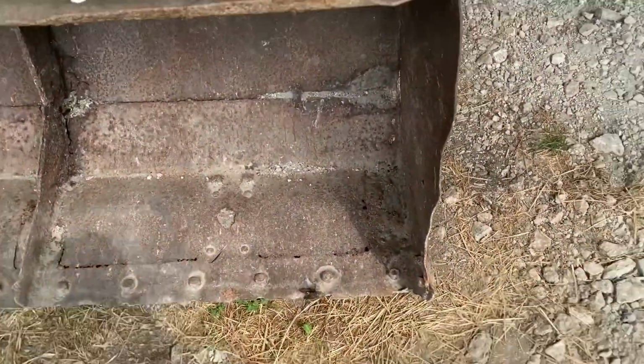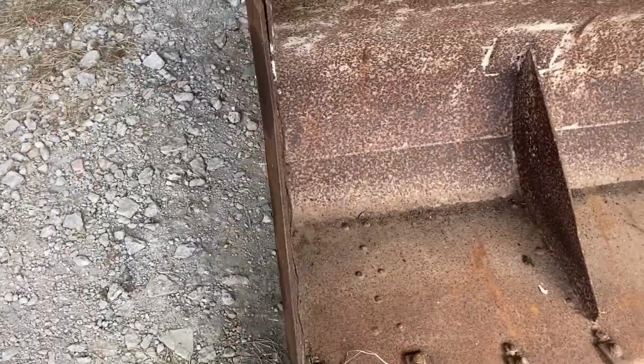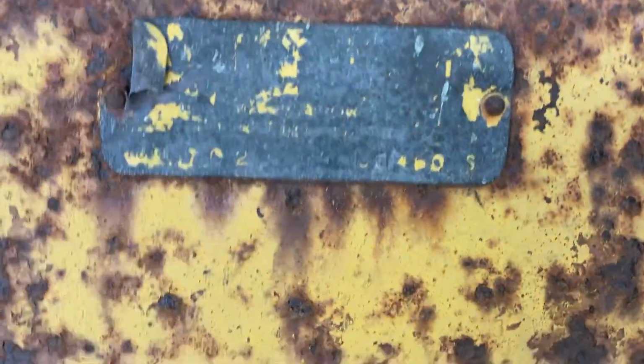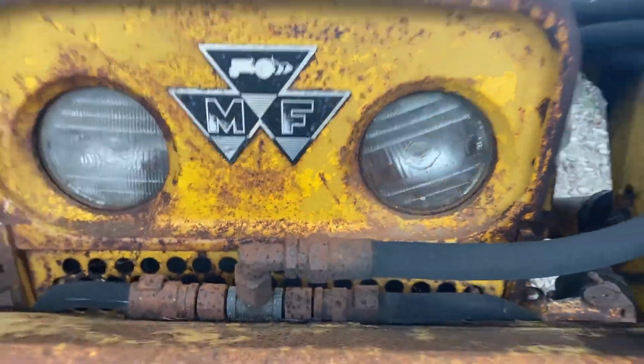The bucket's pretty well brand new in comparison to that one. That one's completely rotted to bits. This one's still got a good cutting edge and all the teeth and all the shear plates on the side and everything. Even got the badge on the loader. Massey 702 with a little proper lights on it and a little tin badge.